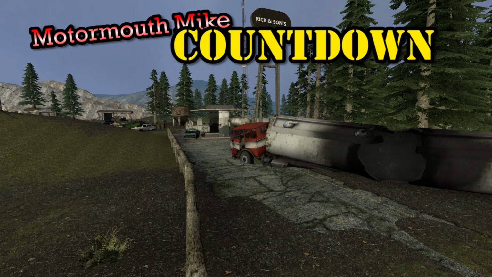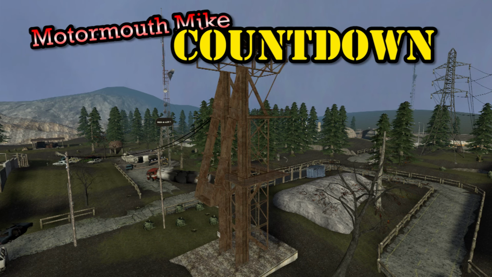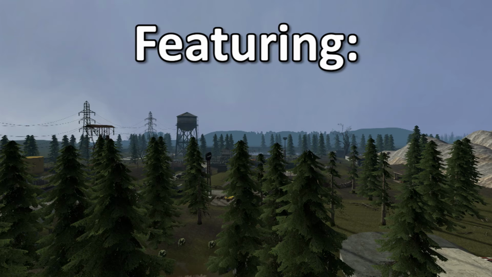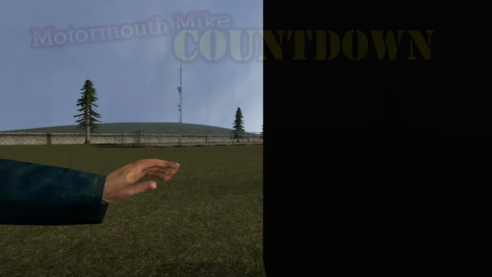Automobile Dogpile. If you're feeling hungry, go down to Rick and Son's Shake Shop. They sell the best malts from this side of the eastern seaboard. Oh shit, Dale, do you think that's a catapult? Radio tower? Whatever this thing is. One long-ass pavement with 3 hangars and a helicopter, with surprise appearances by GM Flatgrass. You also got the Dawn of Man. Just looking at this thing makes me want to go ape. So shiny.